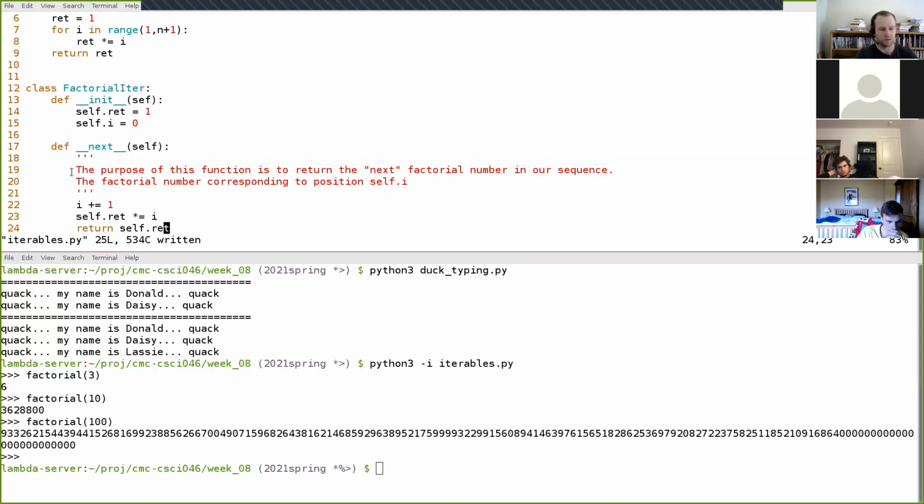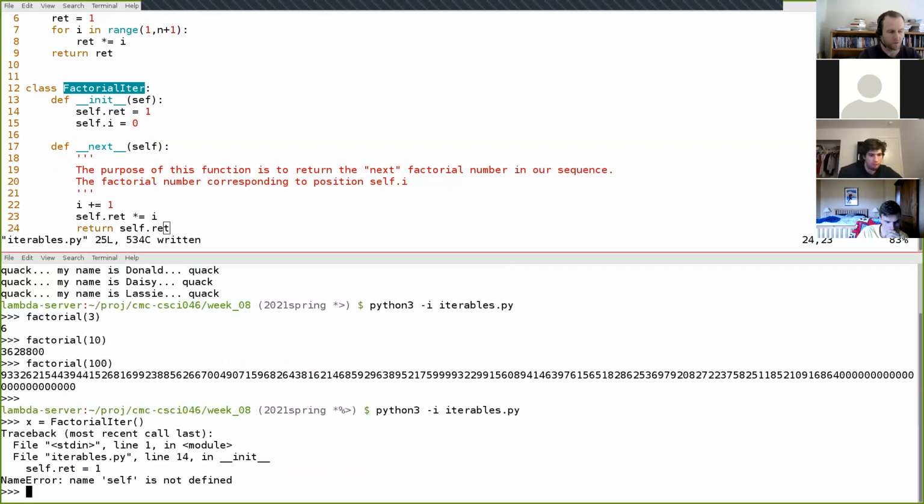In order to see what's going on with this, I'm going to rerun this down here, and create a factorial iter object. So I'll say x equals factorial iter like that. I have name self is not defined because I have a typo up here. Line 13, so 13 GG F parenthesis A L like that to get that L inside of here to fix that typo.